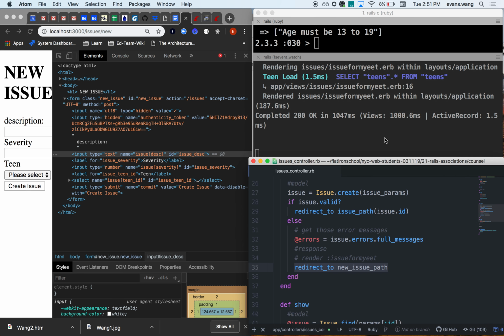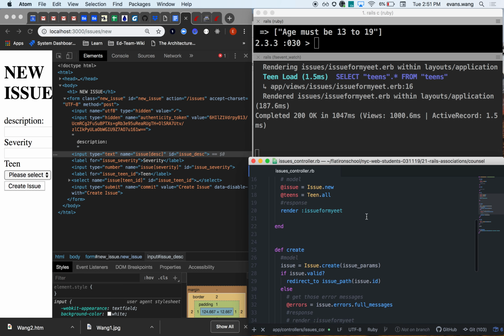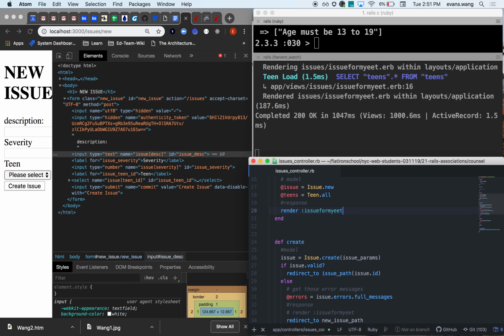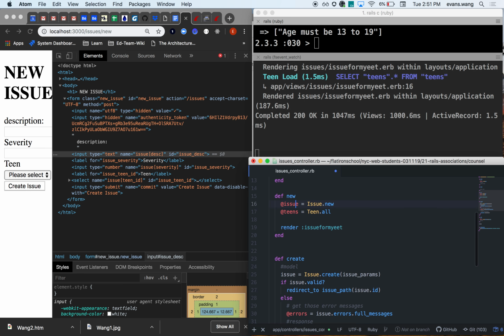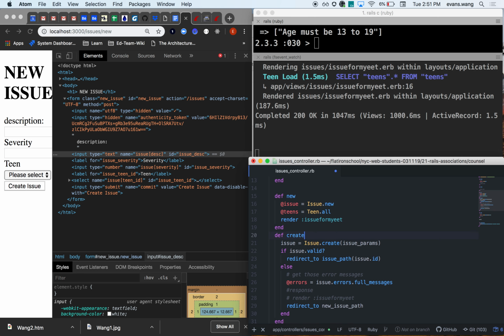Cool. Can you guys still read that or no? Is it all right in the back? All right. Let me get rid of all these extra spaces here. I'm just going to put them real tight to each other, so you can kind of see.